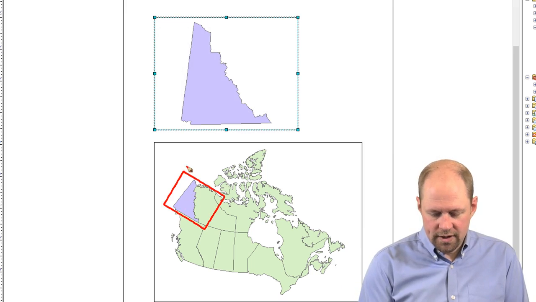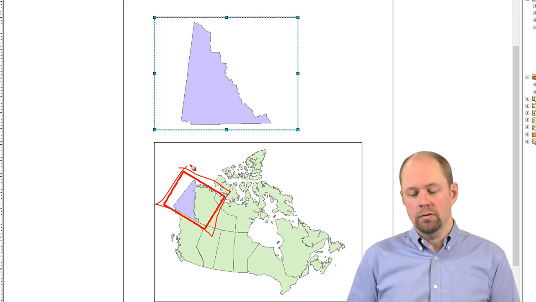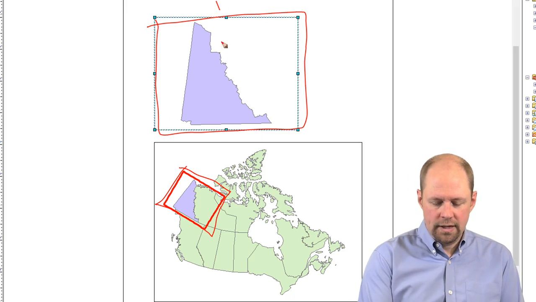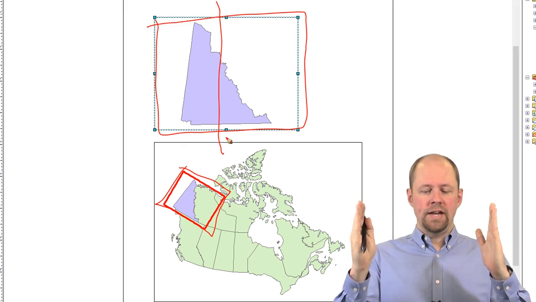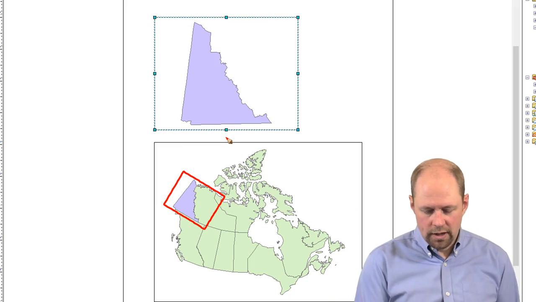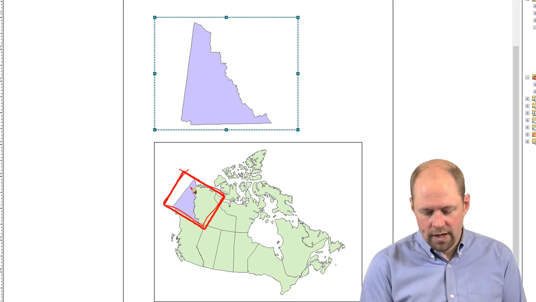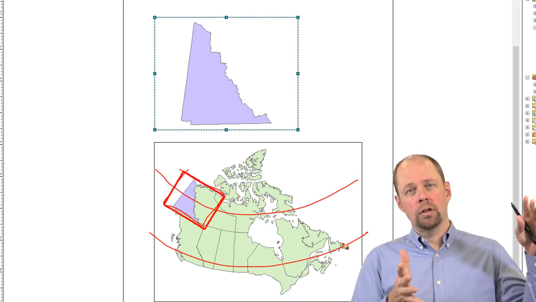So you'll notice that the extent indicator is on this angle here, and that's because of the projection that's being used. This is a customized projection with a central meridian that's sort of right down the middle here, so that our area that we're mapping is centered. But when you take that same area and put it on a conic projection, like we have on the bottom here, then the extent rectangle is going to reflect the fact that that's part of a conic projection like that, and it's going to look a little bit different.